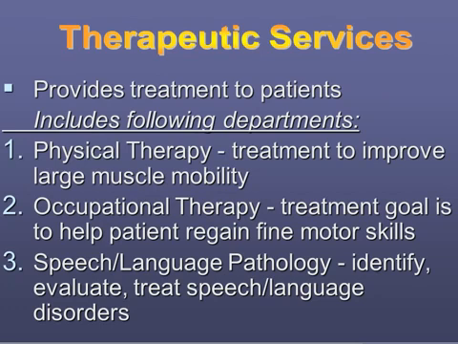Therapeutic services, they provide treatment to patients. There's 10 different therapeutic services we're going to talk about. First one is physical therapy, treatment to improve large muscle mobility. If you have a surgery, you need to get your muscles stronger, learn to walk again, run. That's what you do. You'd go to physical therapy for that.